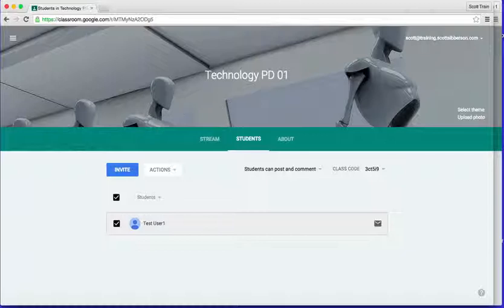So I just wanted to take a few minutes and show you some of the very good benefits of Google Classroom. Hopefully you'll be able to use it in your class and make some good communication and collaboration happen between you and your students. The last thing I want to show you is how that stuff lives in your Google Drive.